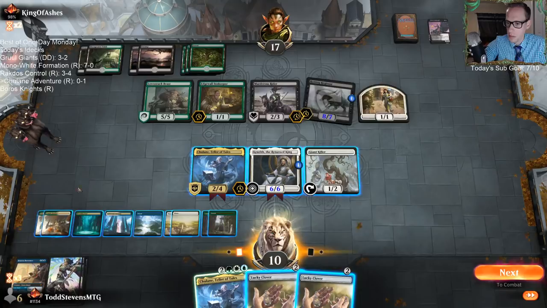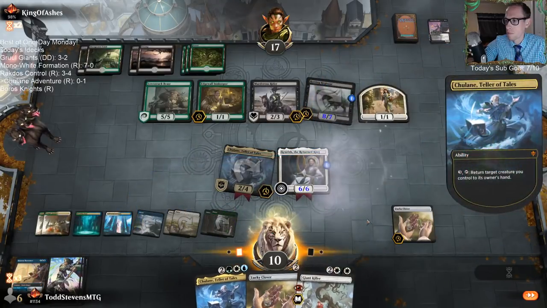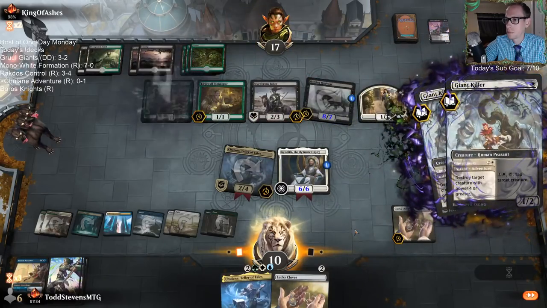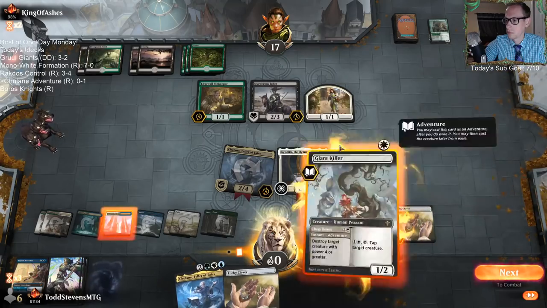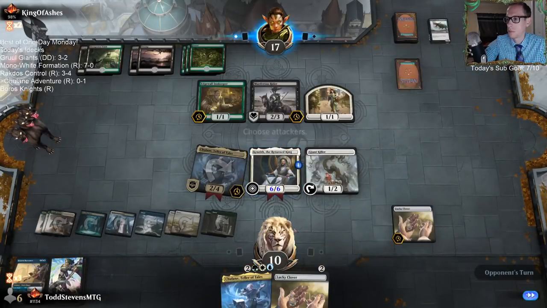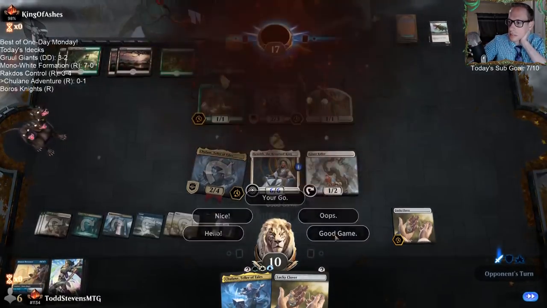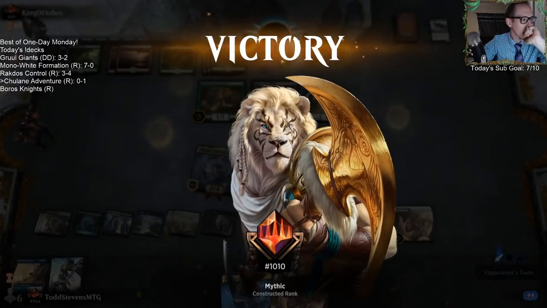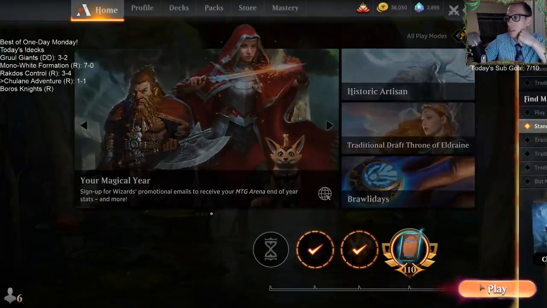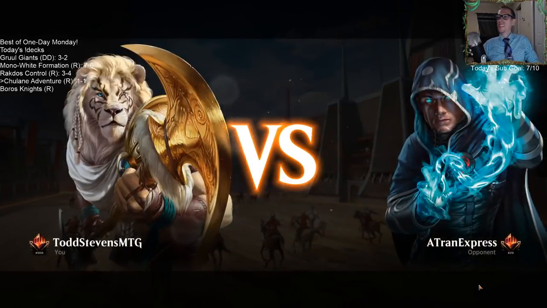Okay, so 1, 2, 3, 1, 2, 3, 1, 2. All right, perfect. Chulane draws a card. That was pretty good. Chulane, going on an adventure. Killing some giants. Kenrith's back is sore after that one. Yeah, Kenrith carried that one.